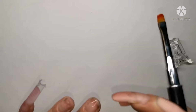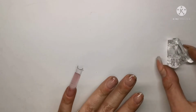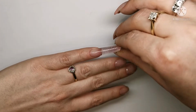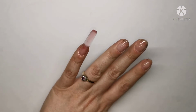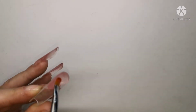I probably should have kept the clip on, to be honest, but it's the first time I've used this clip. I usually just use my fingers to hold it, but using that clip's so much easier. So I'm going to pop that in the lamp for 2 minutes. And then this will pop straight off, and that'll be the nail built. Look at that. Look how long it is.